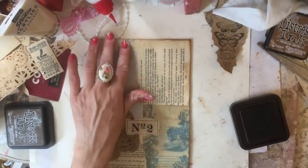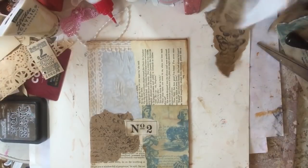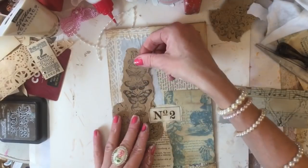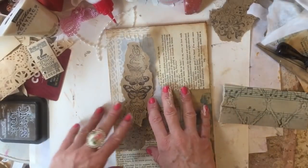Okay, so I quite like that. I mean, I have got some wrinkles, but again, it doesn't really bother me. I think they look quite nice. Right. Now, I'm wondering whether to not have any sort of pockets on this page.